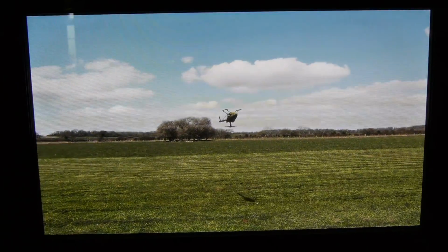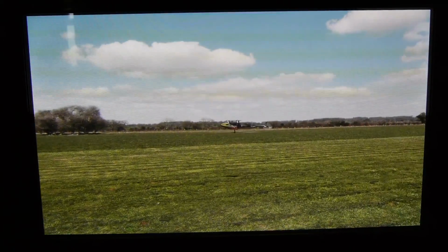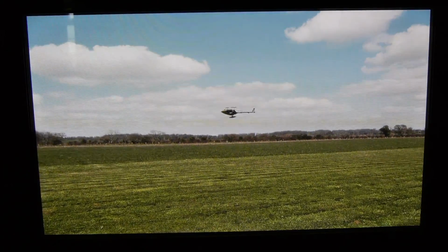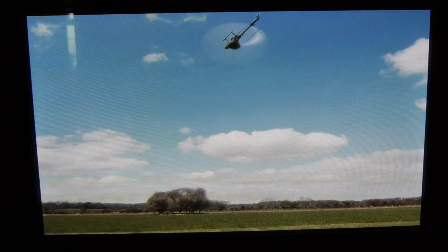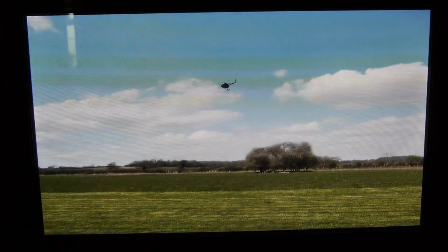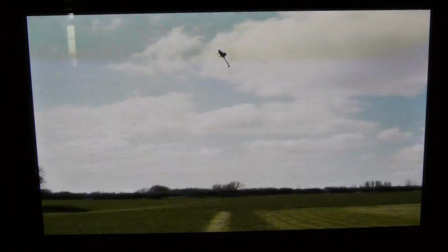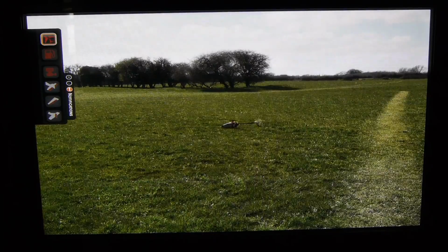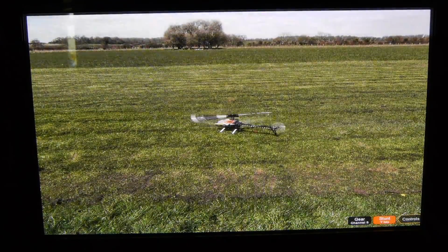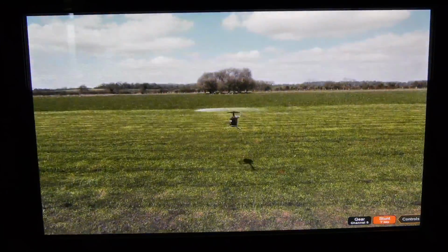See, if I now turn this around, just come back there, this is when it possibly goes all a bit wrong. Here we go. I've lost it now, but you know, I can bail out quite comfortably out of that. As you can see there, very impressive. Anyway, this is just an update really of how I'm getting on.